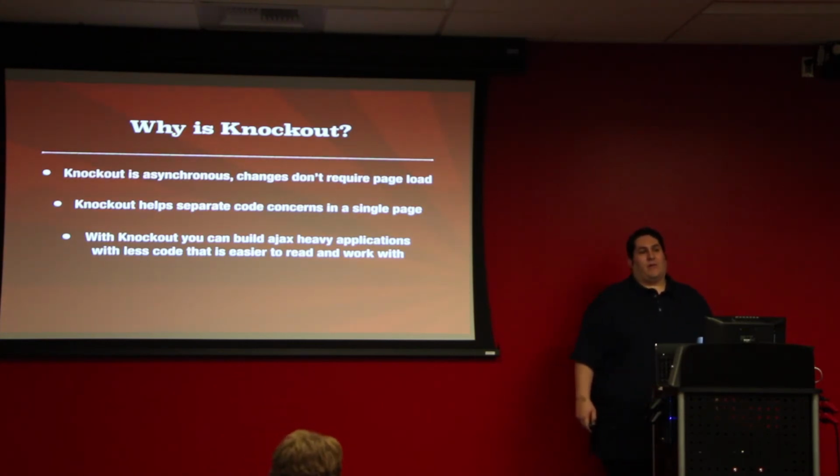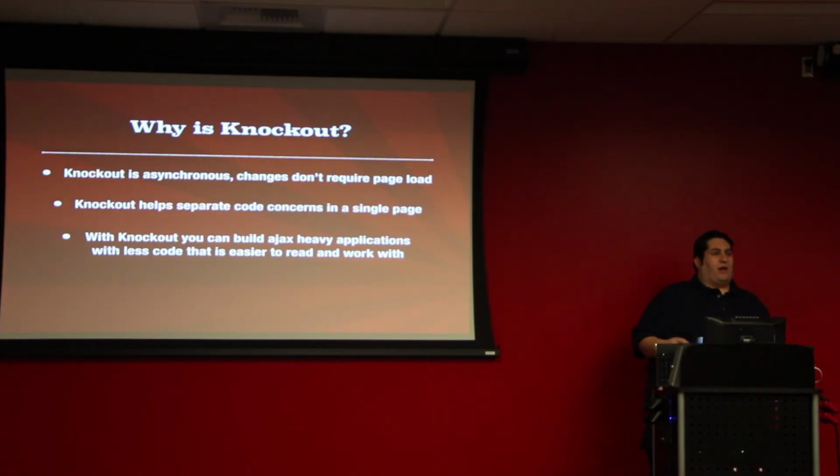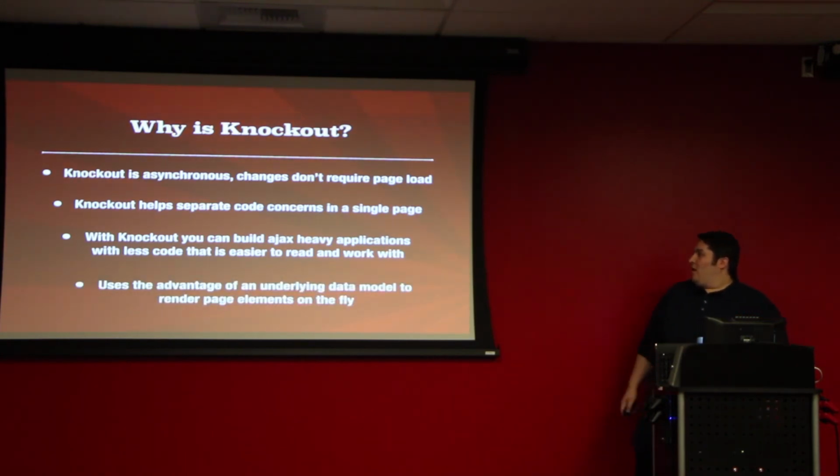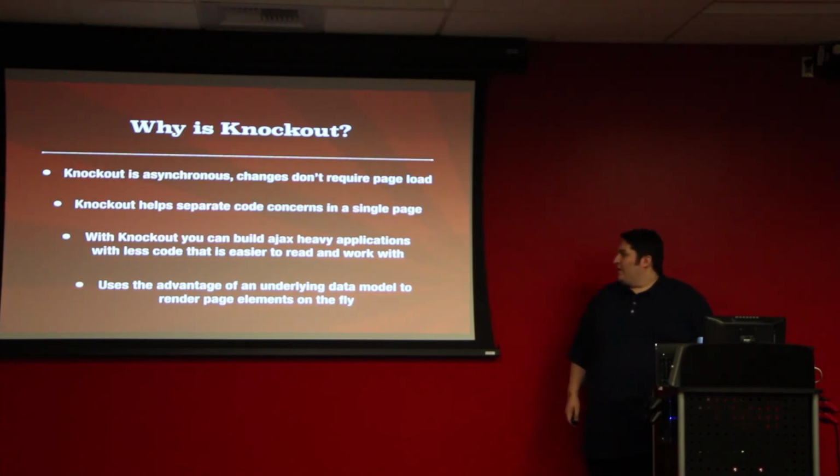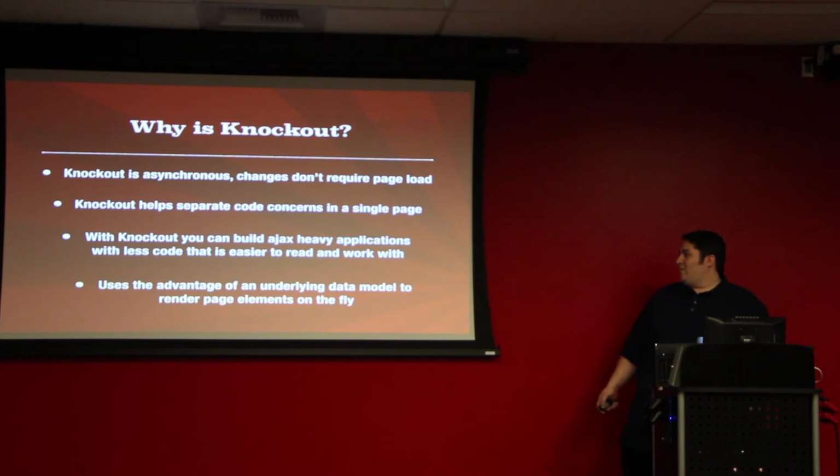Trying to give a good example here. So imagine you're building a whole application that had many different functions, and each function, like each page, did a different concern, like let's say time sheets, and you got to put in the employee time sheets. And the next page had reports. Well, if a user inputted that info and then hit submit, you can then go to the tab of reports and immediately refresh that data without having to reload your entire website. Okay, so that's obviously a speed concern. And then it uses the advantage of an underlying data model to render pages on the fly, which is kind of what I said.